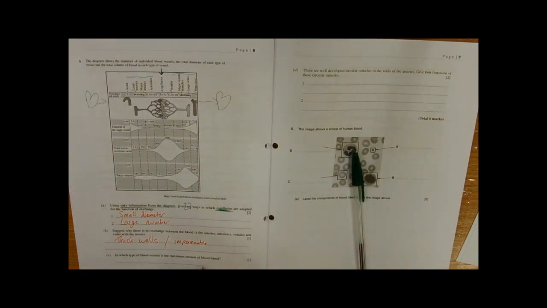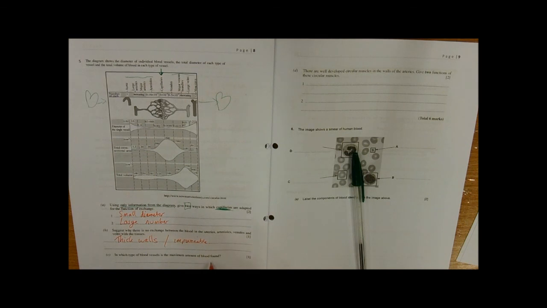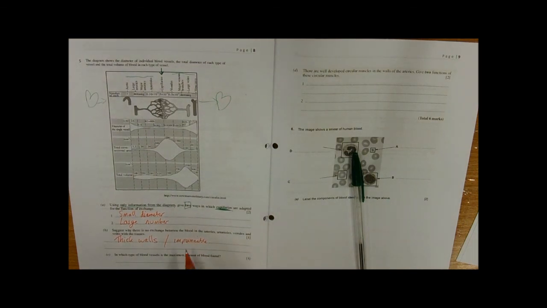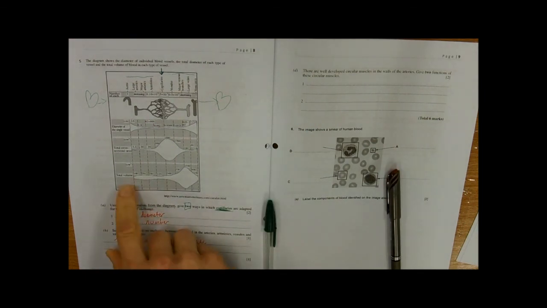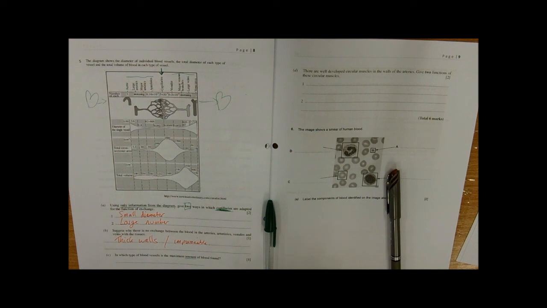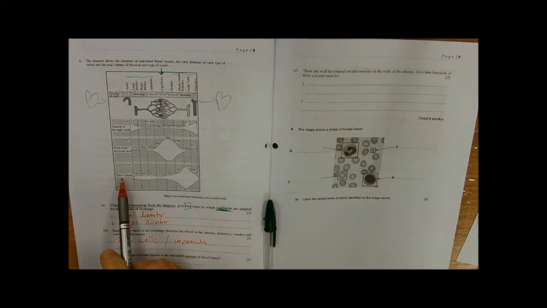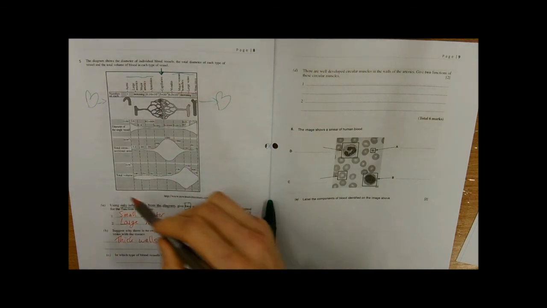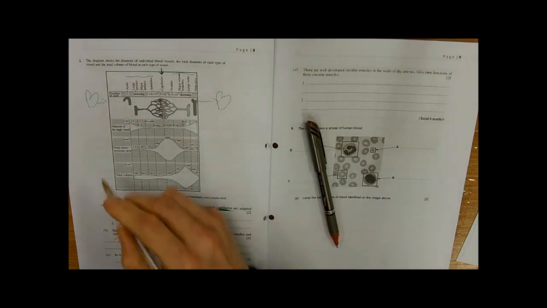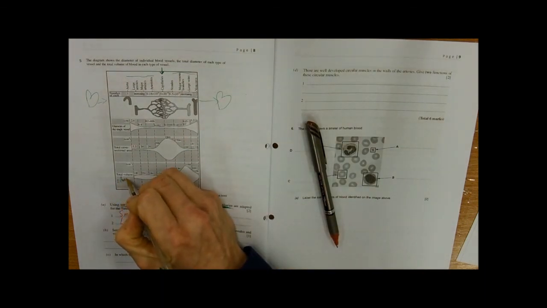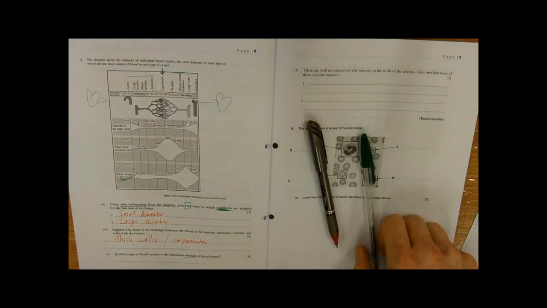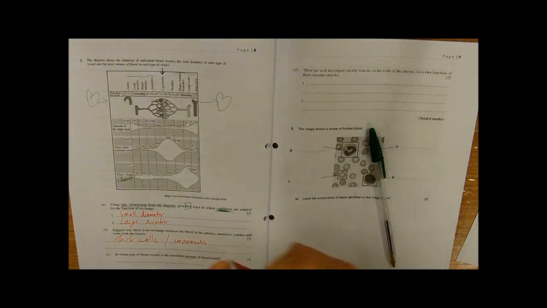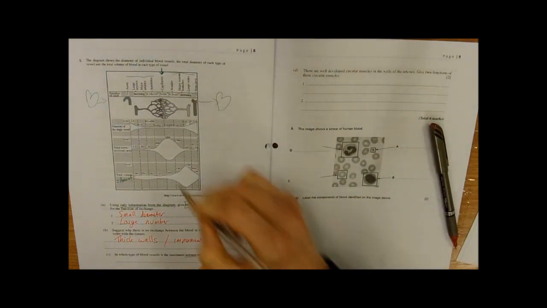In what type of blood vessels is the maximum amount of blood? A bit of a naughty word, that 'amount,' but they're trying to avoid telling you what the answer is. Amount, well, we will read total volume for that. So we'll have amount equals total volume. This is a very general word. There's a peak of our amountness.